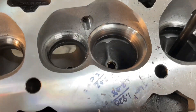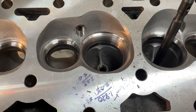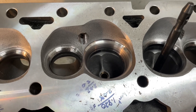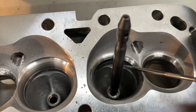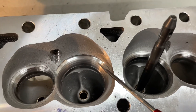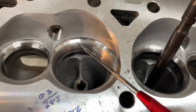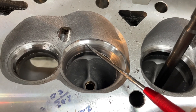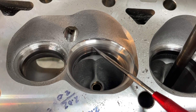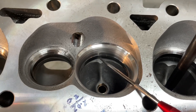Hey guys, this is Eric Wagner with Wagner Racing, back on these KMJ Assault heads. I thought I'd do a video — I'll probably try linking these together — showing you what I mean by porting. The first thing I do is the valve job. This is the stock one, this one hasn't been cut yet — it's a 202 and you got your three angles. This is what it looks like after I cut it: a valve job with five angles. You got this big top cut here and the seat, that's one, two, three, four, and five — five angles.